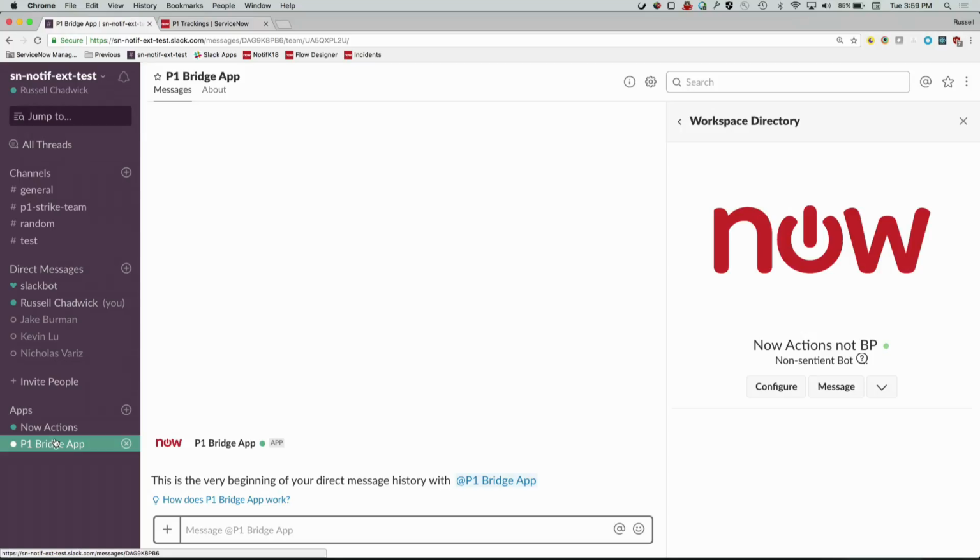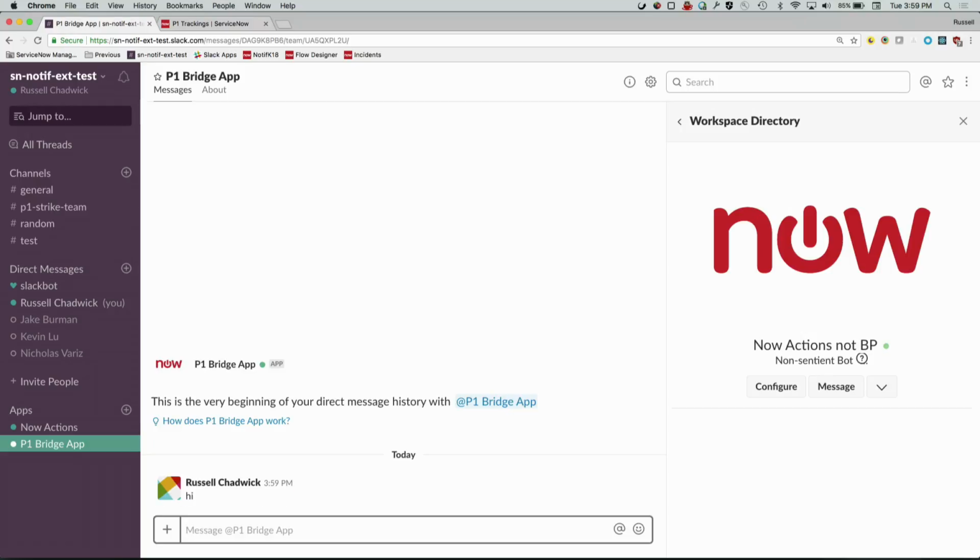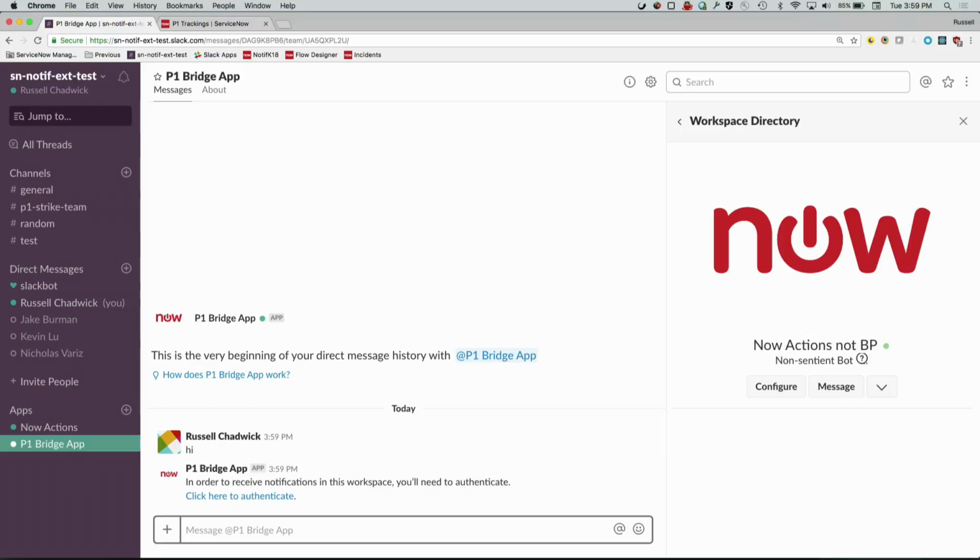So yeah, first things first. After I've installed this app in ServiceNow, one of the things that the Now Actions app does, and any custom app that you add to it as well, is the ability to link your Slack user account to your ServiceNow user account. So the first time that I talk to the bot user, no matter what I say to it, my user ID in Slack will be included in that message, and we're going to make a determination that we don't know who you are. You're going to be given a link to authenticate your app.